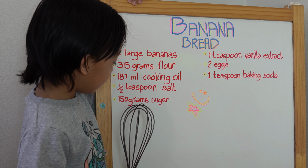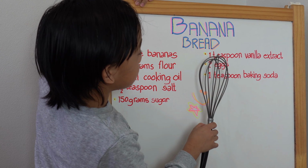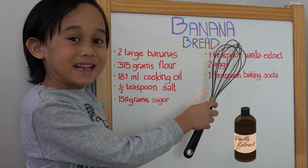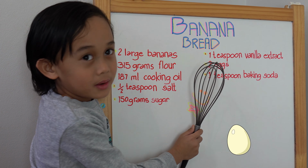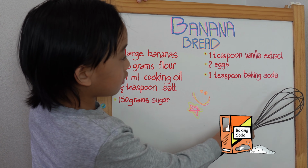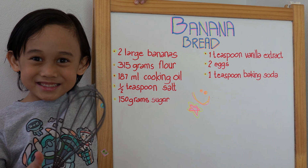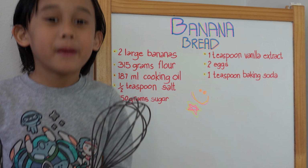150 grams sugar, and then you need 1 teaspoon vanilla extract, 2 eggs, 1 teaspoon baking soda. Let's start baking.